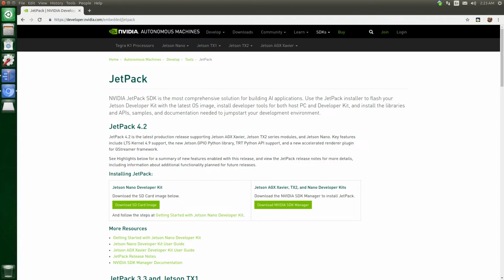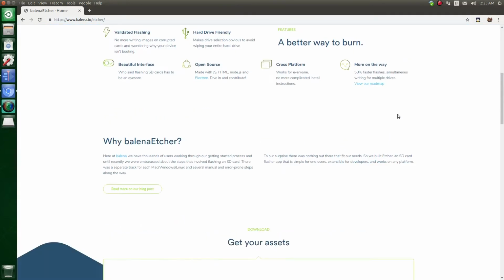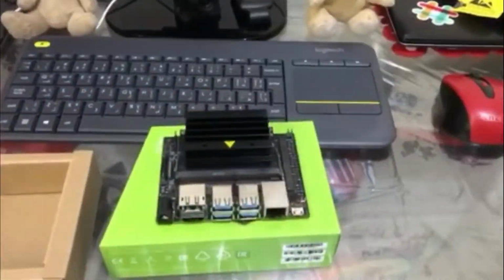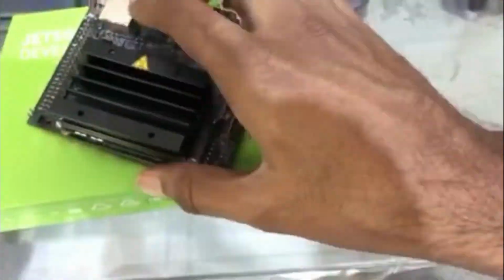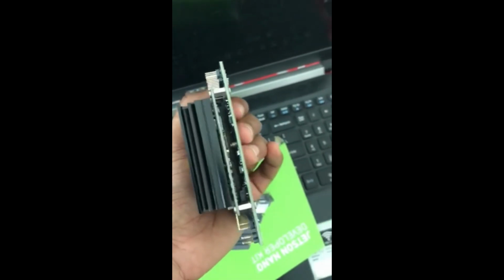For burning card images these days, I'd generally recommend Etcher, made by the folks at Balena. It's cross-platform, it works on Windows, Linux and macOS, and lets you burn an image in 4 clicks. To set up the Jetson Nano, plug the board into your monitor, keyboard, and mouse, then go ahead and slot the micro SD card into the slot on the underside of the Jetson Nano module. The micro SD card slot is on the Jetson Nano module, not on the carrier board. You should look between the module and the carrier board for the slot.